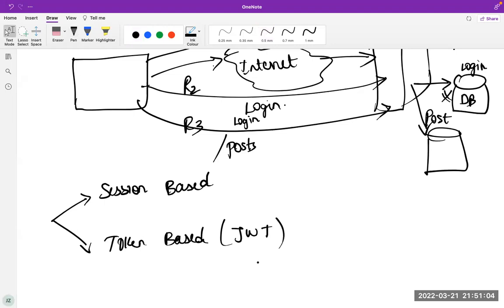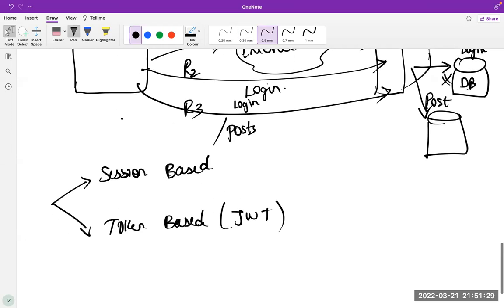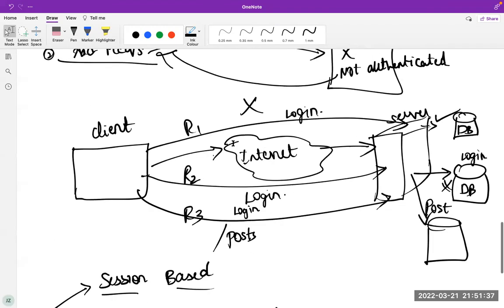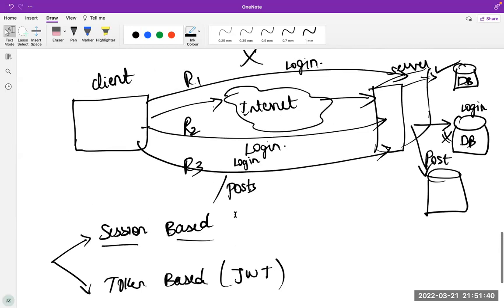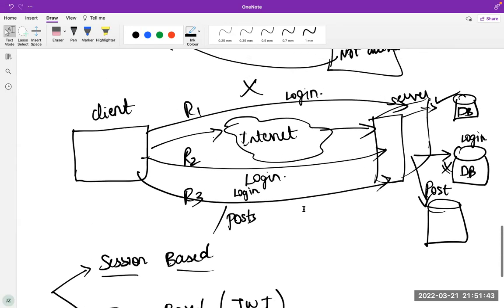These are the two commonly used ways to authenticate a user while avoiding this step of checking the DB every time. In the second, I check the token, whereas in the first, I check the session ID and the session data. We are going to concentrate on this part today. Okay, is the general explanation clear? What's the problem we are facing and what are the ways we are going to solve it?